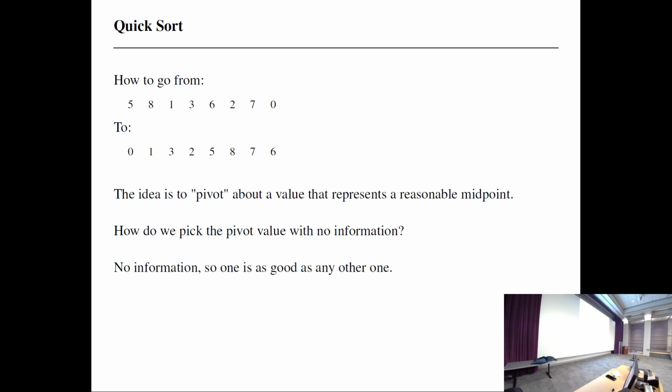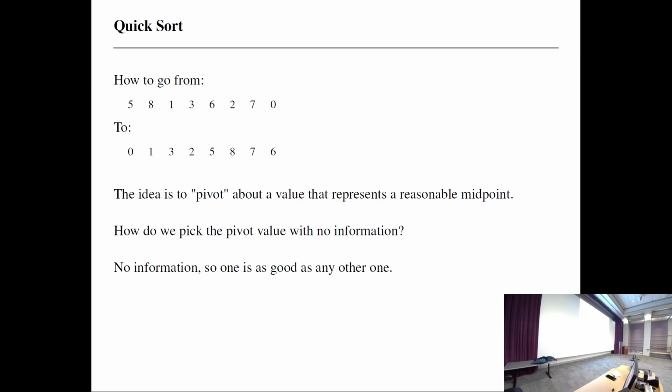So the answer is, because I have no information about what these values are, and I caution you, in my example, I'm just using the numbers 0 through 7. Sorry, I'm missing a number in there. I don't have a 4 up there. So I'm using numbers that are all sort of unique and small, like it was a deck of cards. But this works on any list, even numbers that have no pattern, a list of 8 elements chosen at random from 0 to 1,000,000. This works fine. So I don't know anything about the values.